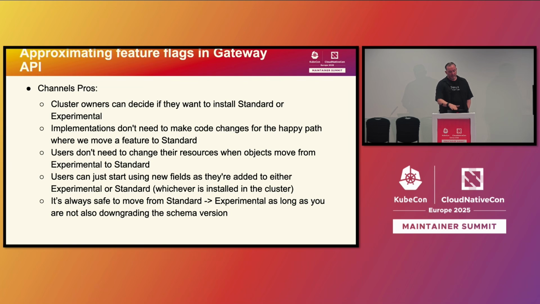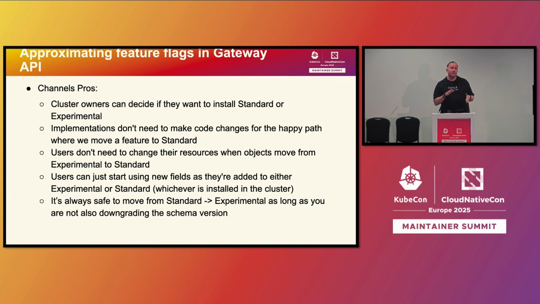And so that's why implementations don't need to make code changes for the happy path of features moving without change from experimental to standard, because you build the support in experimental, then we add the conformance tests and everything to make sure we're happy that that's how it should work, and your implementation already supports it in experimental, then the field moves to standard, your implementation has nothing to change, right? So the reason it's like this is because everybody who's been working on a specification for the last 5 years is also, basically everyone is also a controller implementer, and so we all picked the things that were easiest for us first, right?